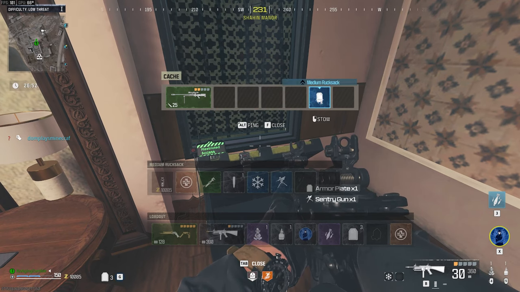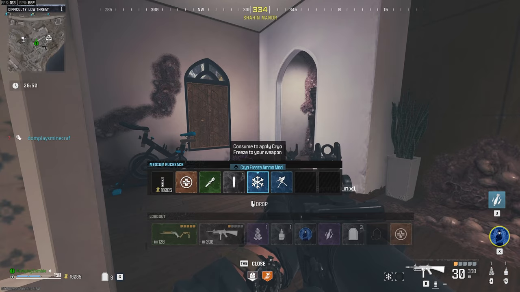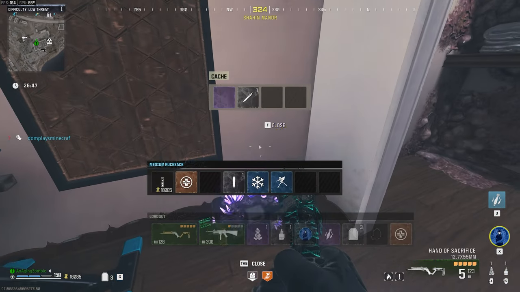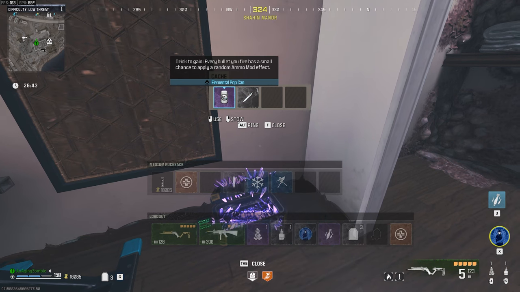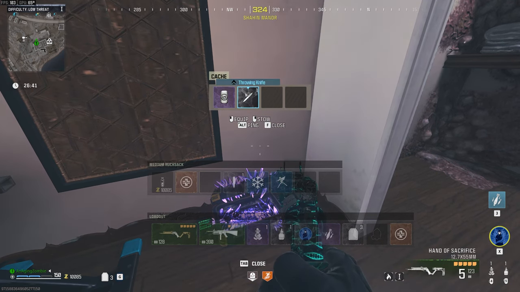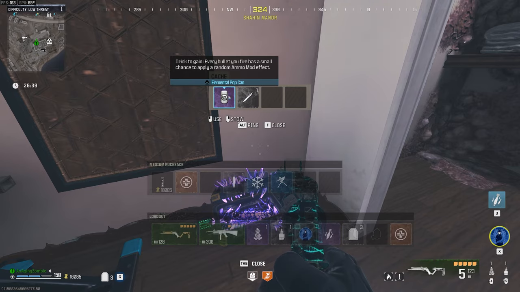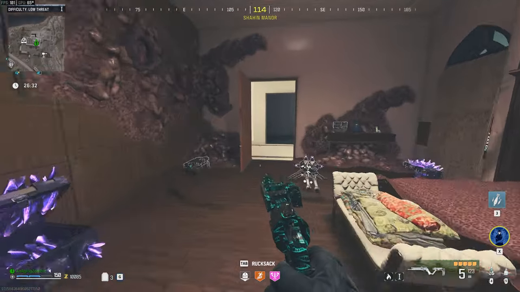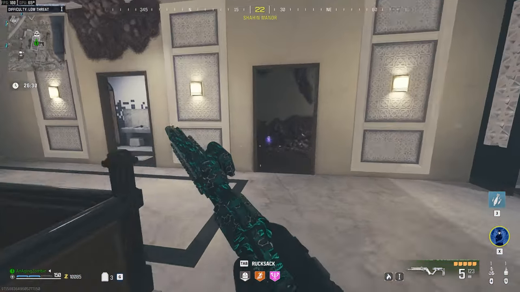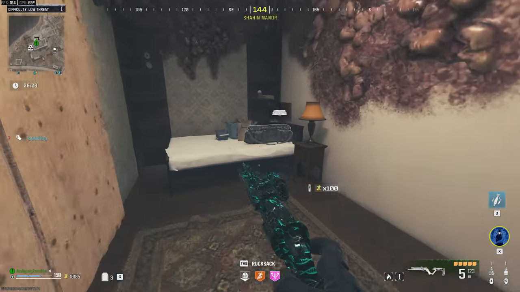So that, I already have a medium backpack. Let's upgrade this. Elemental pop. But yeah, that's the random ammo mod. Let's use it. Why not? And I have 10,000, so... Okay, I can Pack-a-Punch too now.